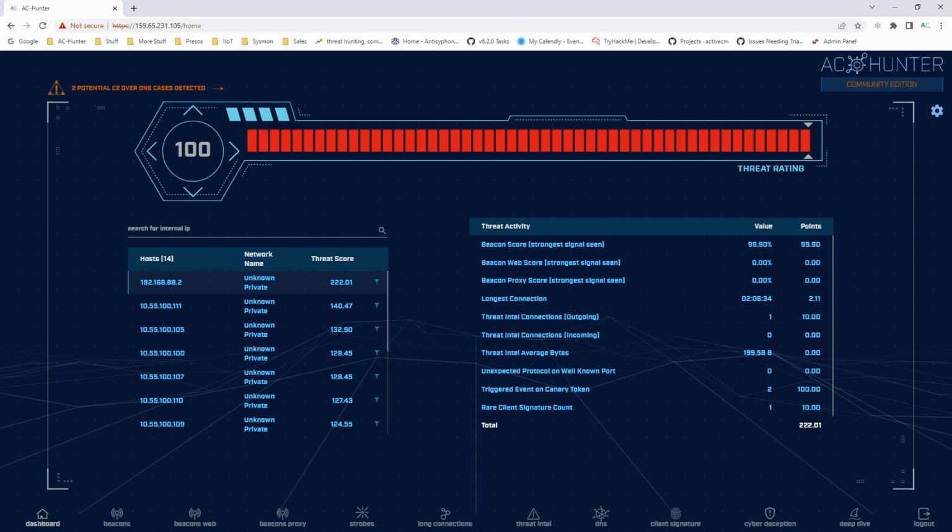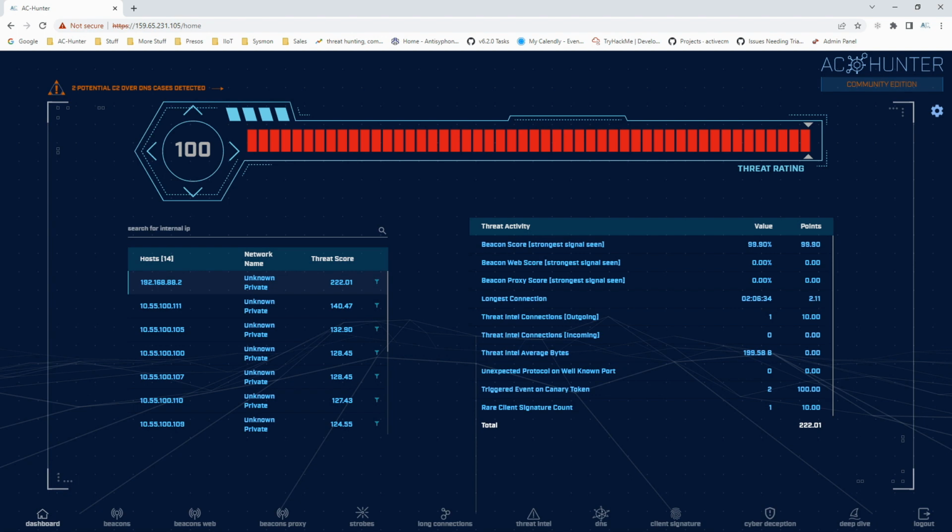The only difference between the two is that in the Community Edition, you can have a maximum of 50 safe list entries, and that's it. So I need to think through it when I go through and create them. The Enterprise version is unlimited. You can create as many safe list entries as you want.